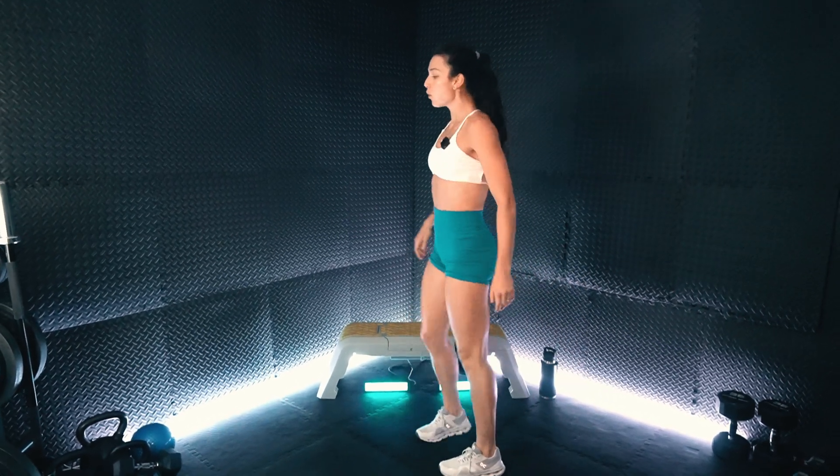All right, team. We are onto our final exercise — we have that horse stance one final time. Shaking out those legs, getting our feet into position. Toes one, heels two, toes three, heels four, toes one more time, five. Let's go. Final 40 seconds. Challenge yourself. Focus on your breath — this is our last thing. We've made it this far. Push through it if you can. Straighten it out if you need to. Almost there.